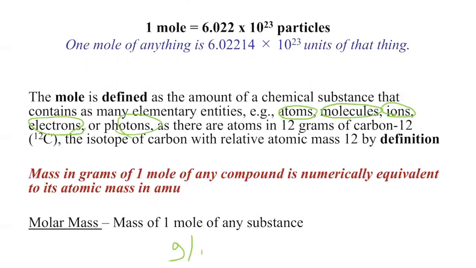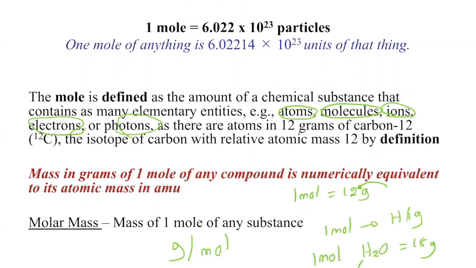When we do the molar mass, it's going to be grams over moles. So 1 mole of any substance has that many grams. For example, if I tell you 1 mole of carbon, how many grams? 12 grams, not 6.022 times 10 to the 23. Where did I get the 12 grams? That's the mass that you see underneath the number. 1 mole of hydrogen equals 1 gram.